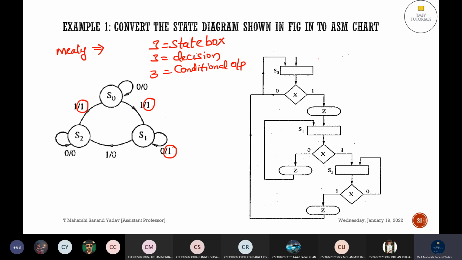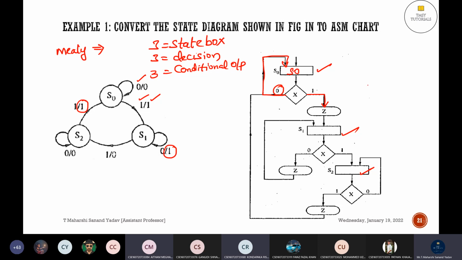So first the state boxes: 1, 2, and 3. Next, for S0, if I am applying 0, it is again going to S0, so mention these arrows correctly. If I am giving 1, it is going to S1, and the output is 1. So it should be passed through the output Z, which box?